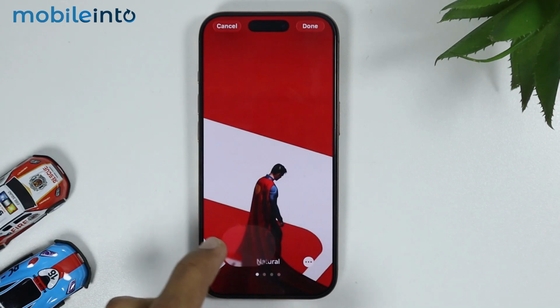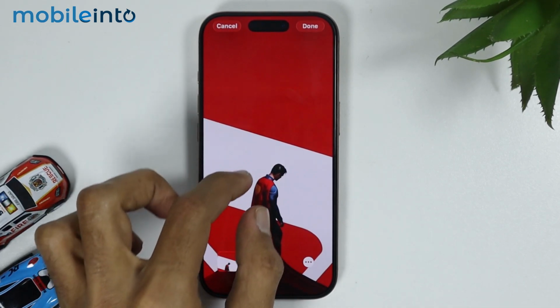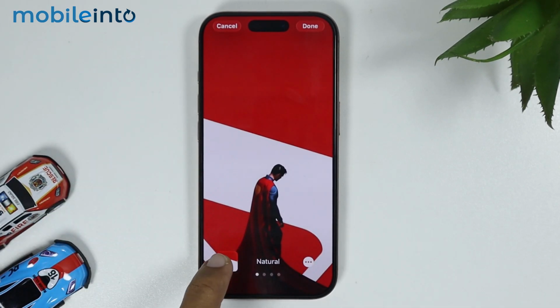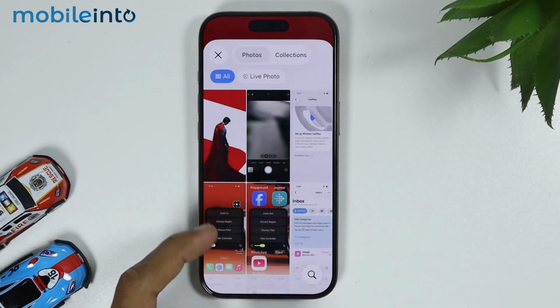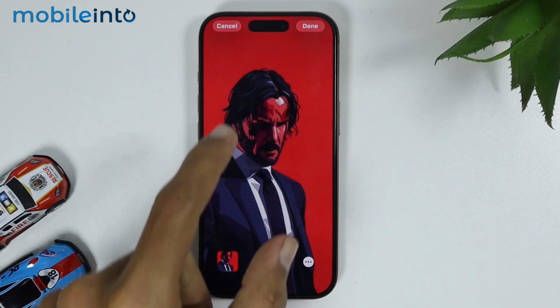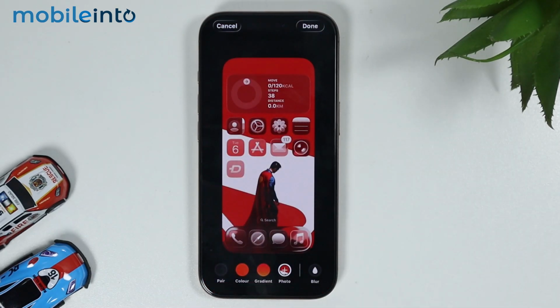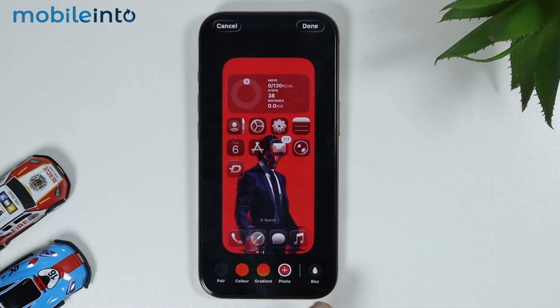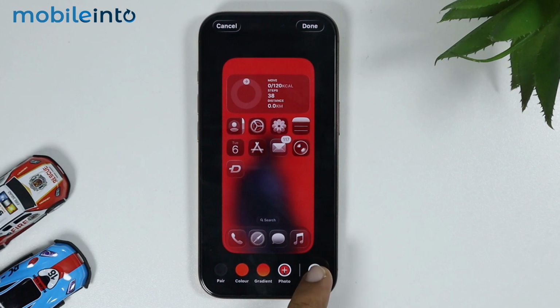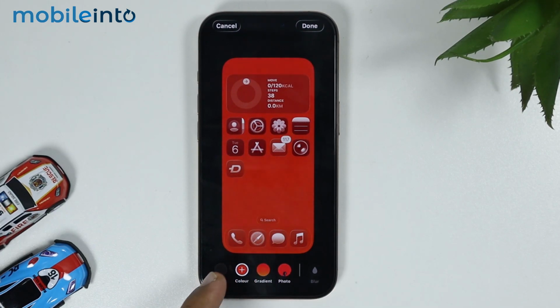Now finally, after the customize feature, we have the option of edit wallpaper. And from here, you can either edit your current wallpaper by applying filters, and you can also crop into the photo. And also, if you tap on this square icon over here, you can choose any other photo from your gallery app. Just like that. Just select the photo, then tap on Done. Now also you have the option to blur the wallpaper, just like that.